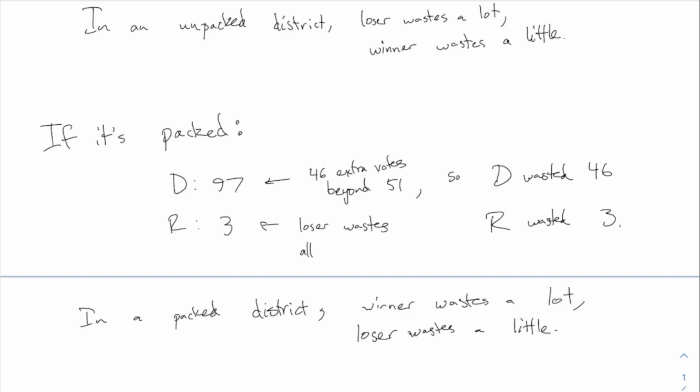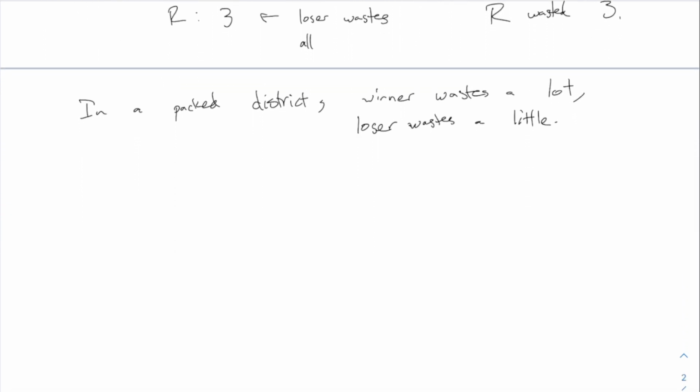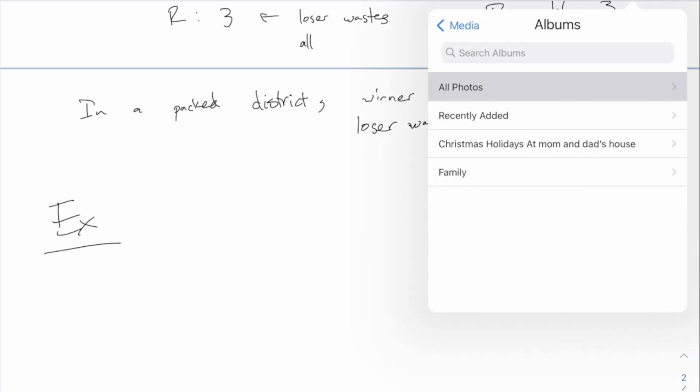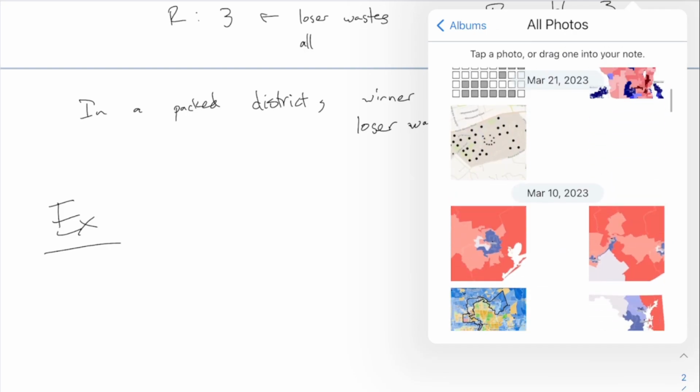Let's try to actually do some examples here. So I'm going to do a simple one, and then I got some for you to try, as usual. We are going to count up all the wasted votes and then just make some simple percentages. It's a simple procedure, although you have to know what you're doing in order to do this. So let's try an example of the efficiency gap. I'm going to use one of the pictures that I handed out, one of the very simple ones. If you don't still have this, it's fine, because I'm not really going to use the picture very much at all.